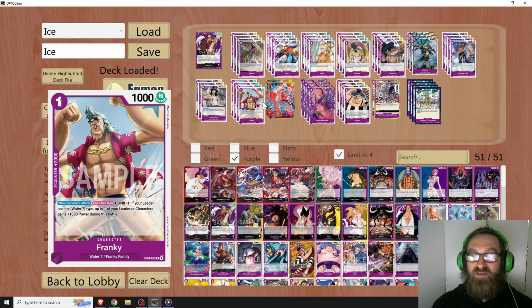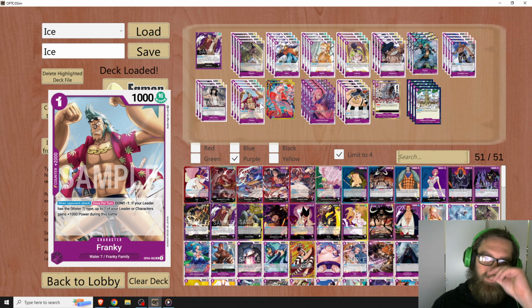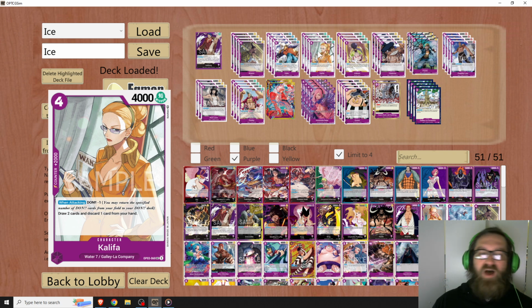Ra Lucci, same thing. You see this. Now, Frankie is just Water 7, but this is really just a 2K counter, guys. That's why this is in the list. Same thing with Khalifa. I don't think this card is insanely good. It has a decent When Attacking, by the way: Don -1, draw 2, trash 1. We'll take it every time.